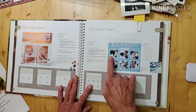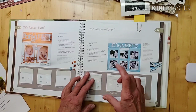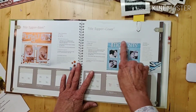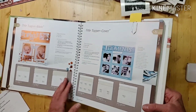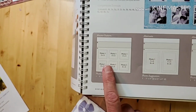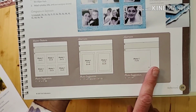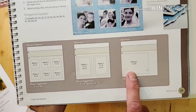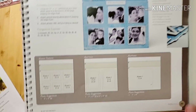When I'm showing you this one, it says title, topper, cover, and you can see sometimes we have these photos that are 3 inches or 3.5 inches, and you can see this is a great layout to do these 6 photos. But if we're looking also beyond the master plan, you can see it has 2 other alternate ways to showcase photos that could be an 8 by 10, a 7 by 9, 4 by 6s, or 5 by 7s.